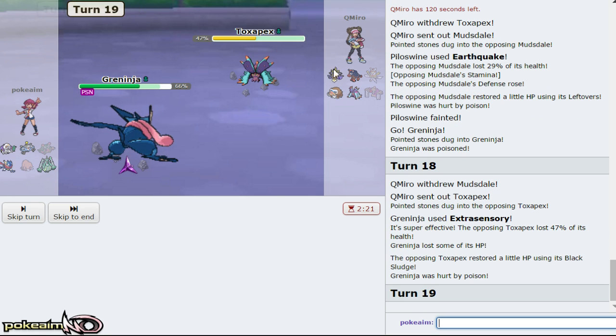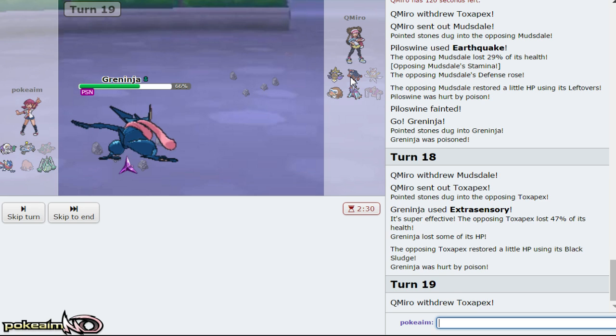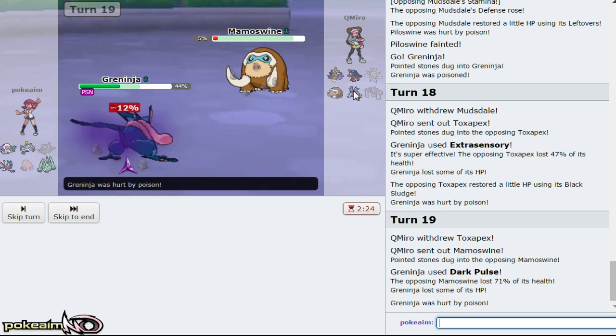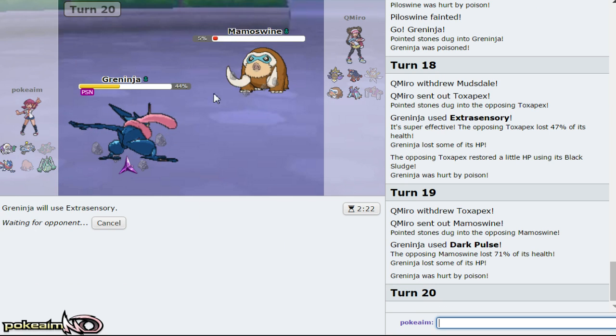And what we can do is go for Dark Pulse here, just because it hits Aegislash if he wants to try and make that play. Weakening Aegislash is beautiful for me. As he makes the Mamoswine play, that's fine too. Mamoswine is a threat, and now it dies to rocks. And I can just follow it up with an Extra Sensory. It also dies to its own Life Orb hit if it is a Life Orb attacker, and I think Magnezone just wins.